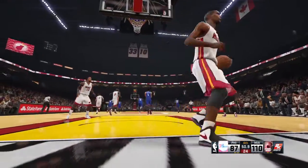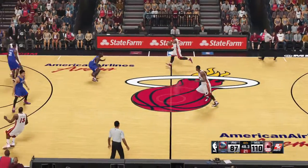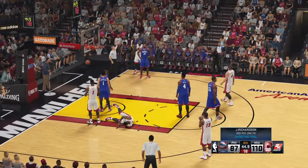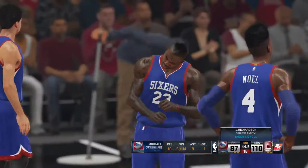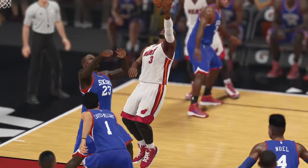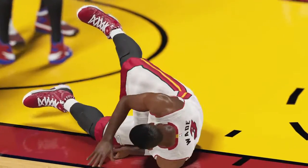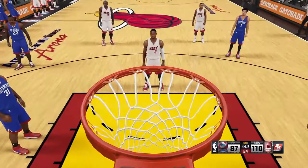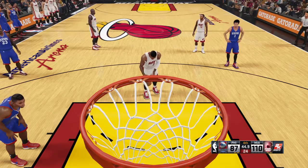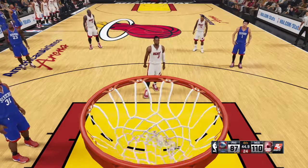Carter Williams with the bucket. It's really tough to get that shot off with the size differential there. That's not an individual matchup he's going to win every time, especially in the post. Very well done. I didn't think he had any business operating down there with the big fellas. Dwayne Wade. And the first one at the line is good.